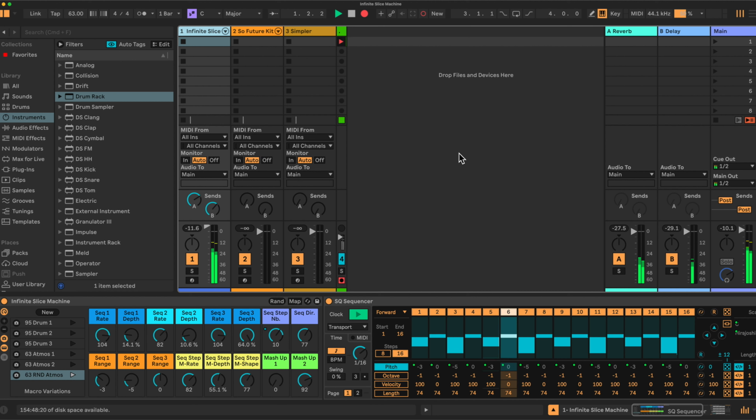Hi, in the last video we looked at how we could expand SQ Sequencer in Ableton Live 12 Suite to allow more variations on the sequences and infinite numbers of sequences actually, and to make it a little bit more hands-on. Today we're going to look at how we can modify the rack we made in the last video. I'll leave a link below for anybody who hasn't seen that. How we can modify that now to work with the drum rack and slices instead to make ever-varying melodic sequences.